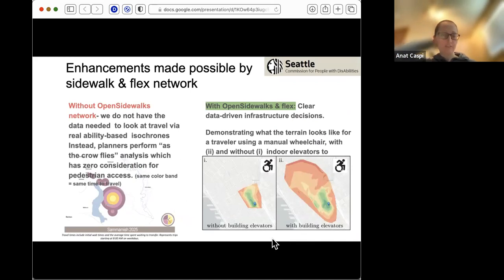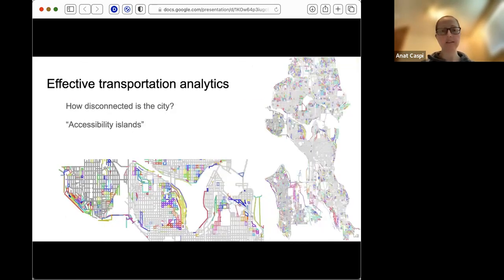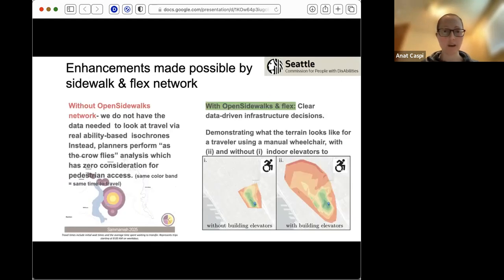So just to note that having this network type of information gives you a lot more and better understanding about where to put resources and how to prioritize them as well, right? Because you can look at these islands and say, oh, this is by Leshai, so maybe there are not that many people traveling there. But oh, this is the Fremont area, where there's a lot of amenities, a lot of services there. We probably want to address this. It's a big issue. So having that kind of granular understanding is important.